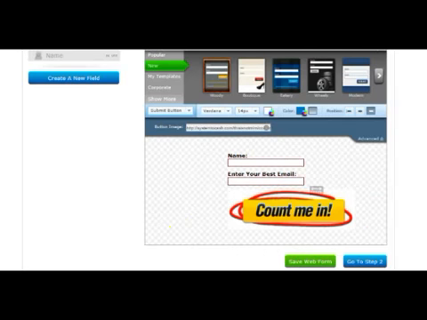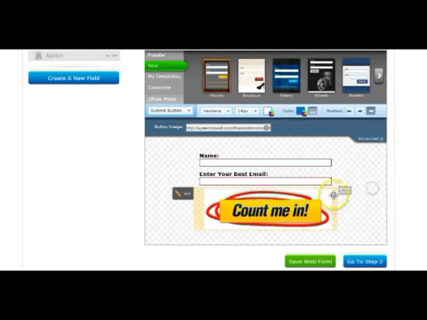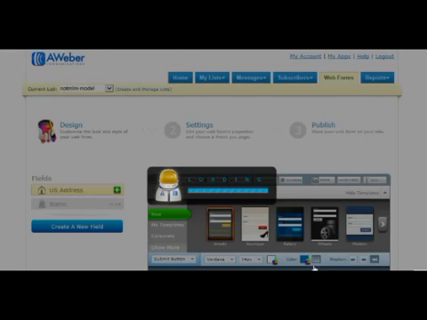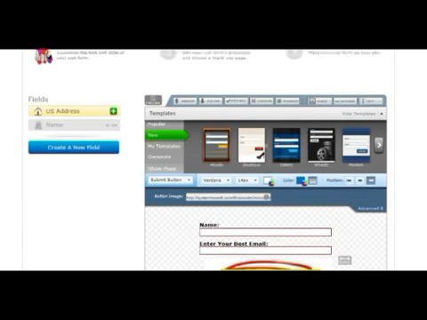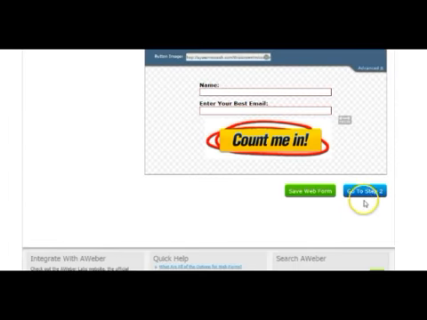Alright, so now that we have the button in there, what you're going to want to do is stretch it out a little bit. You want to resize it so that it comes all the way down to the edge of the button. You've got the button code there. You want to make sure that that's all there. And pretty much that is it. You're going to save this web form, and let's save that there. And then you're going to scroll down and you're going to go to step number 2.